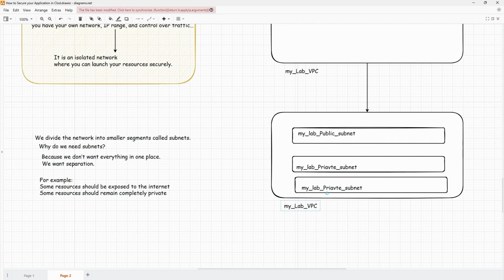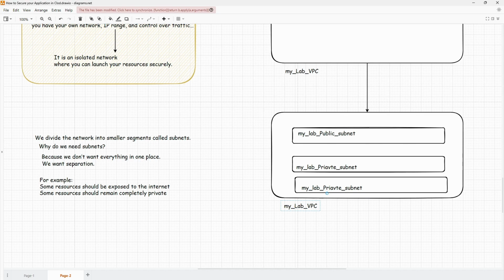All right, before we move ahead into the public subnet and private subnet, I know some of you are not understanding this concept in that much detail. So I will explain the meaning of public and private subnet. What do you mean by that? Why do we call some subnet a public subnet? What is the actual meaning of public subnet? Why do we call some subnet a private subnet? What is the actual meaning of private subnet?